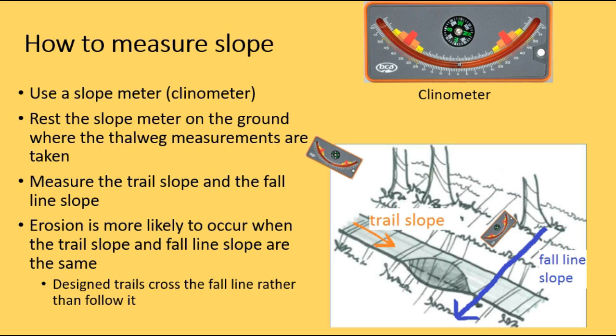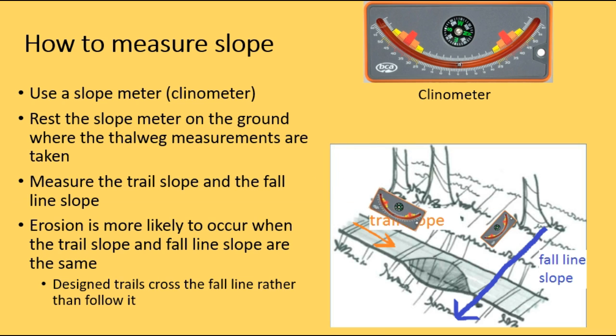Okay, so we're going to use some kind of slope meter, and we're going to try to generalize the ground surface right under where each saw-wag measurement is taken. And so we'll want to see before and after restoration work how the slope has changed, and then over time how the slope was changed.